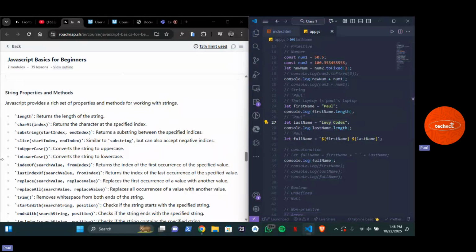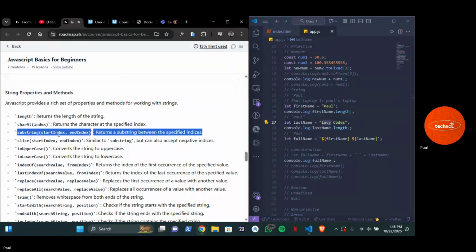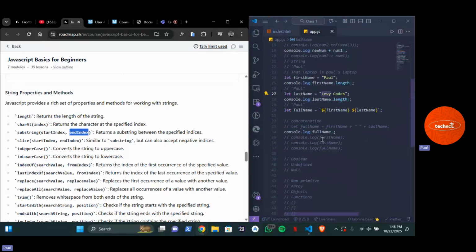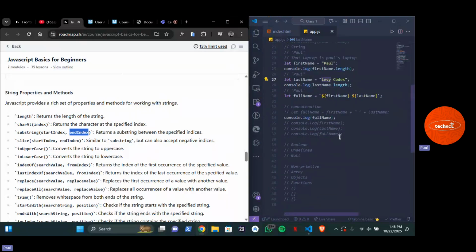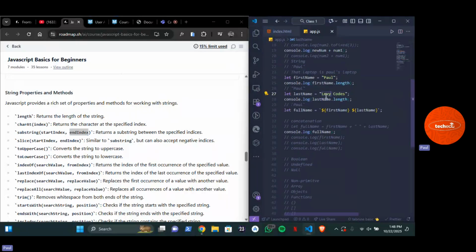So you first of all write the start index. That is where Levy is starting from. Levy starts from where? L, right? And what is the index of L? 1. Good. Levy ends at what? What's the index of Y? 4. Good. Now, this takes me to my next point. In programming, your number doesn't start from 1. It starts from 0. So that means the index of L now is 0. Index of Y is what? Exactly. Do you understand it now?